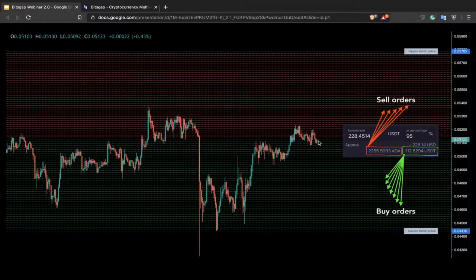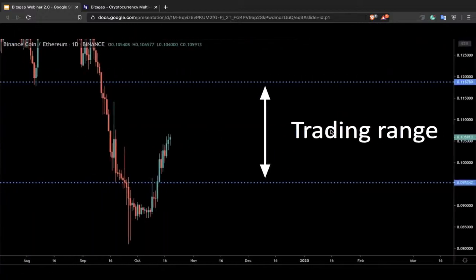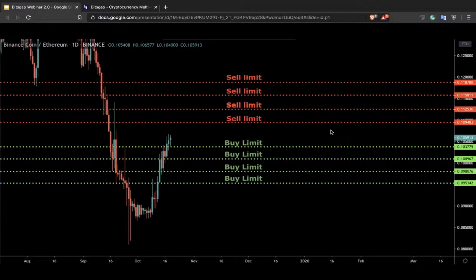So that means that starting from the point of our bot's inception, where we launched it, we already have all of these sell orders set above the price. And if the price starts moving from that point upwards, each time it reaches the price of a sell order, the bot will execute trades. As simple as that.